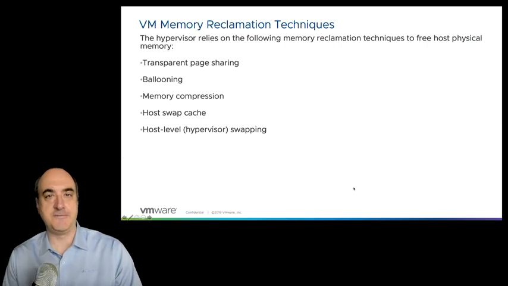All right, welcome back. Now that we've taken a look at the memory overview in terms of how it's managed, let's take a look at memory reclamation. As we said, if you're configuring more VM memory than exists on the host, you're essentially creating memory overcommitment. What you don't want to do, though, is overcommit active memory. So overcommitting configured memory should be okay, but we want to watch out for it.